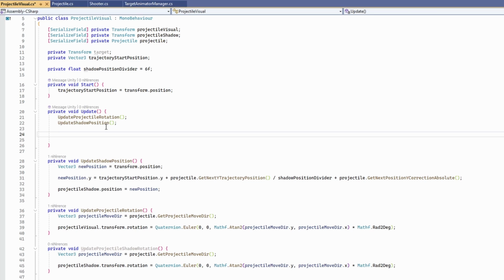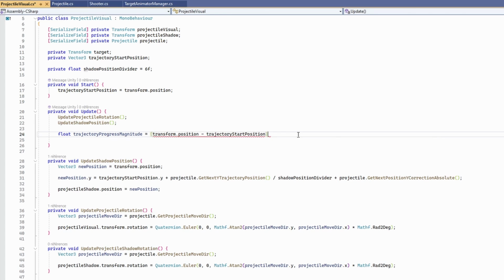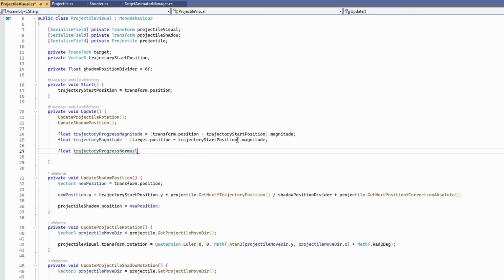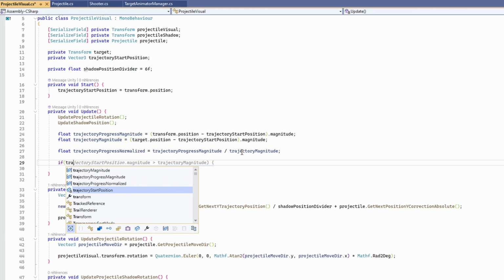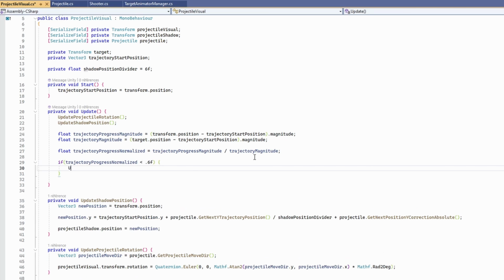And then what I do is calculate the normalized progress of the projectile in its trajectory. And then I update the shadow's rotation only when this normalized progress is under a certain amount.